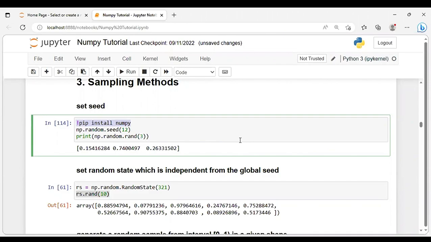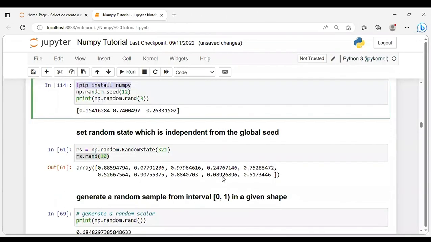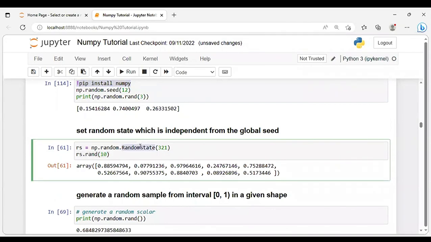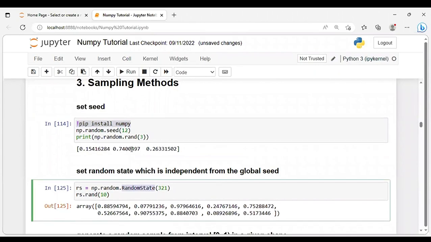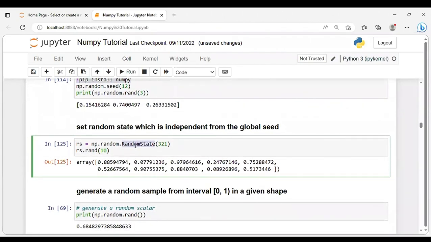Okay, let's go ahead. And here random state is again another one, same as the seed value. You can use this function to set your seed value. You can see every time we'll get the same numbers. Can you see this? It acts as a seed value itself. Either we can use seed or we can use the random state class to generate the weights. It works similarly.